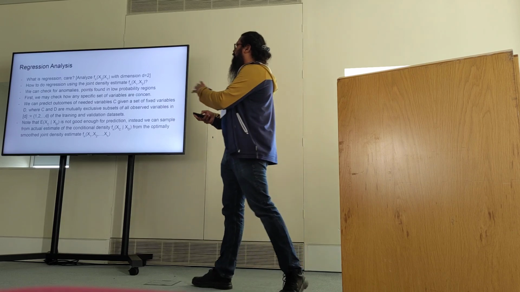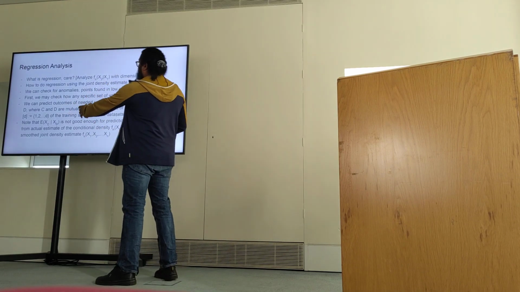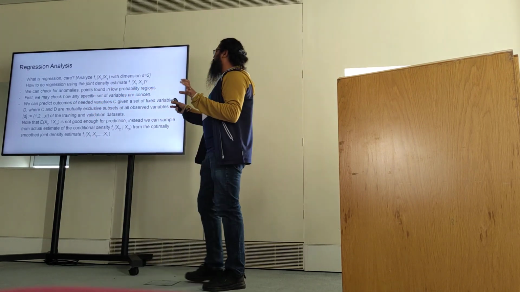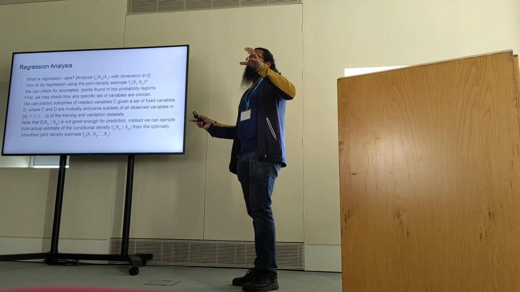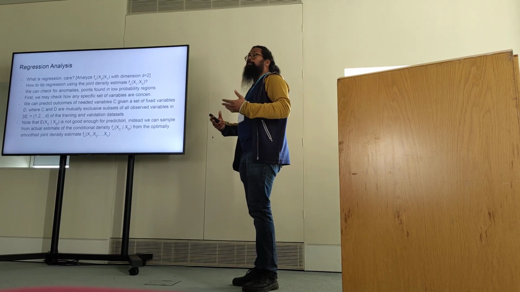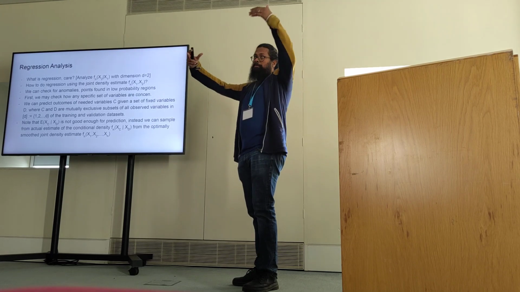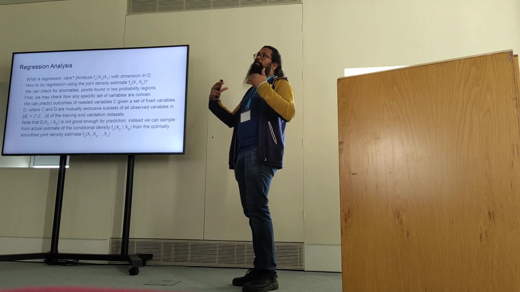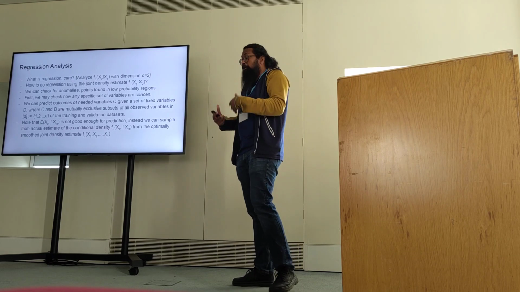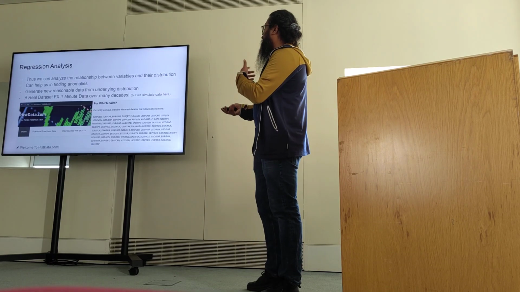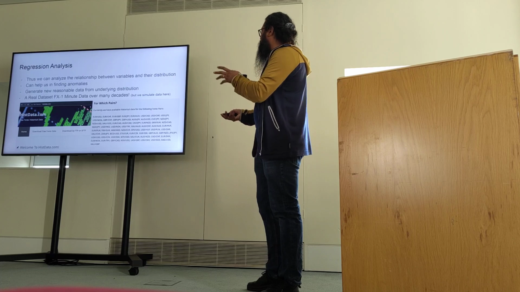For that, we can do it in arbitrary subsets. So let's say we have C and D as mutually exclusive subsets of the observed variables, and I condition on D variables, and I want to know the entire distribution of C. That means we need arithmetic directly on these sparse binary representations of the minimum distance estimate, right? Then we can just slice and dice, so arithmetic is directly possible. And yeah, so you can do regression analysis.